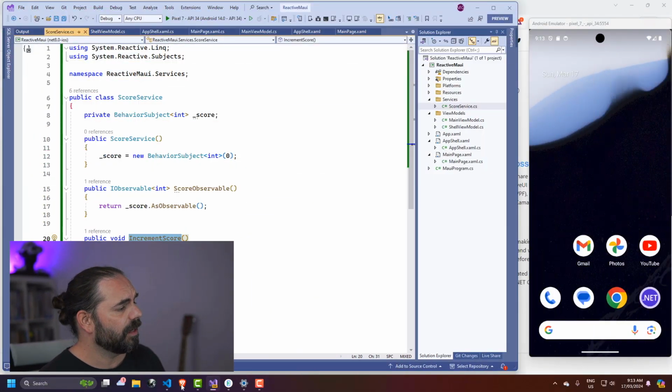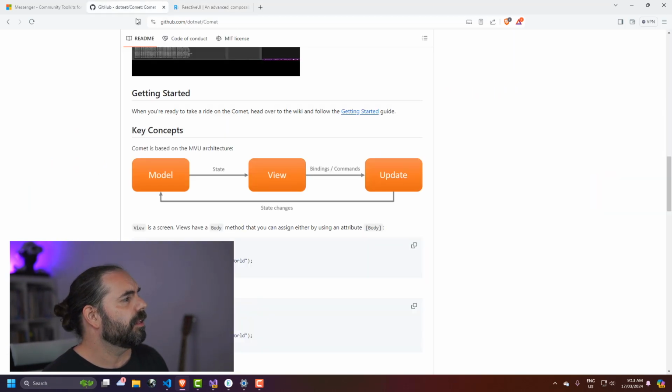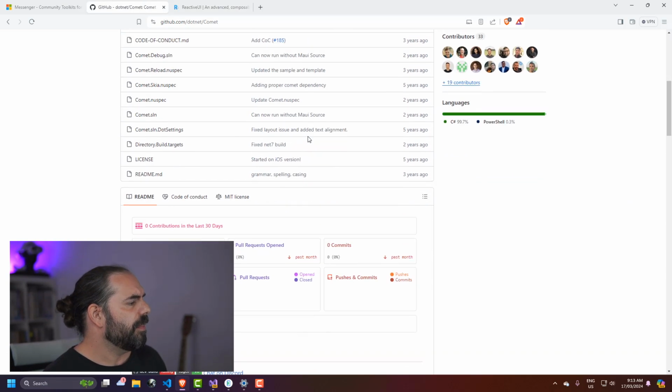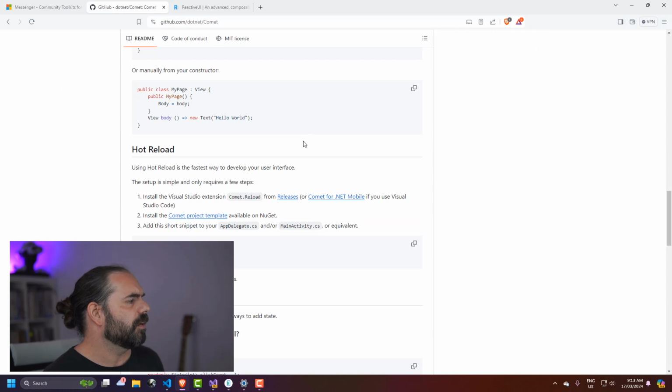And this idea of having a central core source of truth, central state, that's reactive, that updates everywhere at the same time that's subscribing to it, I think that's pretty awesome. But you can take this a step further, okay? So just taking another look at Comet, there's something here that I really, really like, okay? And that is this concept of this state type.